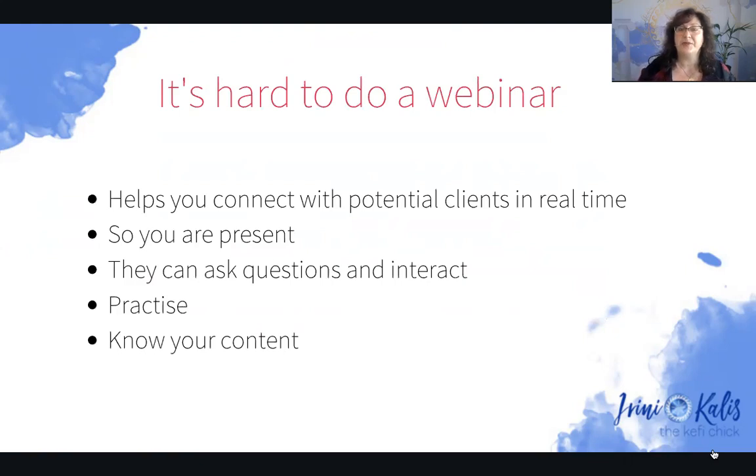So this will help you connect with your potential clients in real time. It's going to show that you're present. They get to ask questions and interact with you like we have already. So there is a reason I've been asking people to say yes in the comments, or #nodding, or ask a question now. I'm wanting to make sure people are present with me on the call. Sometimes when I'm doing more of a workshop style, I will have people actually talking and interacting, and it's more of a conversational approach. And that is something that I do quite often.